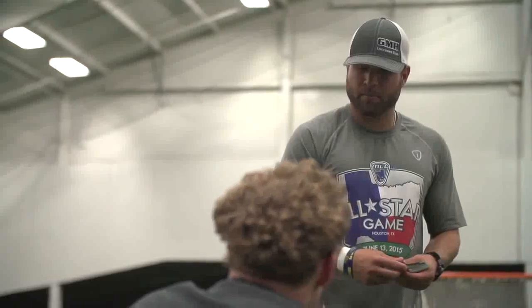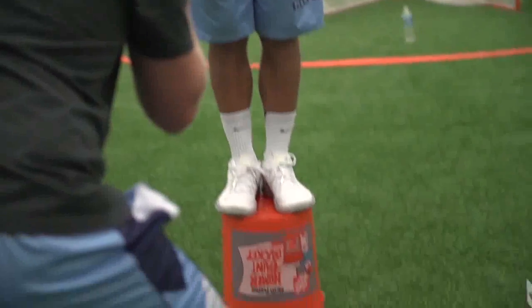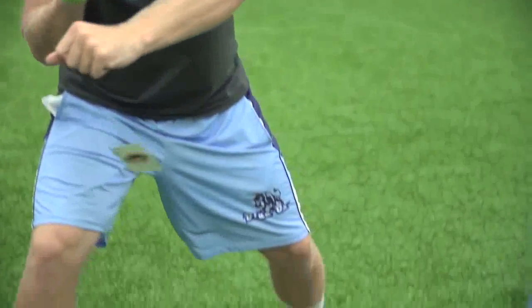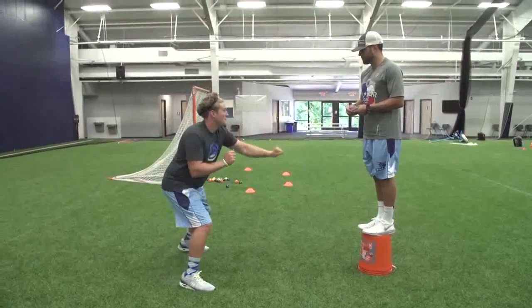So for the first drill, you have a coach or a friend standing on a bucket. Standing up on a bucket gives you the elevation of a shot coming from over the top. And what they do is they toss cards one at a time, and you drive your top hand through, and it works on keeping your hand-eye coordination on a fluttering card.